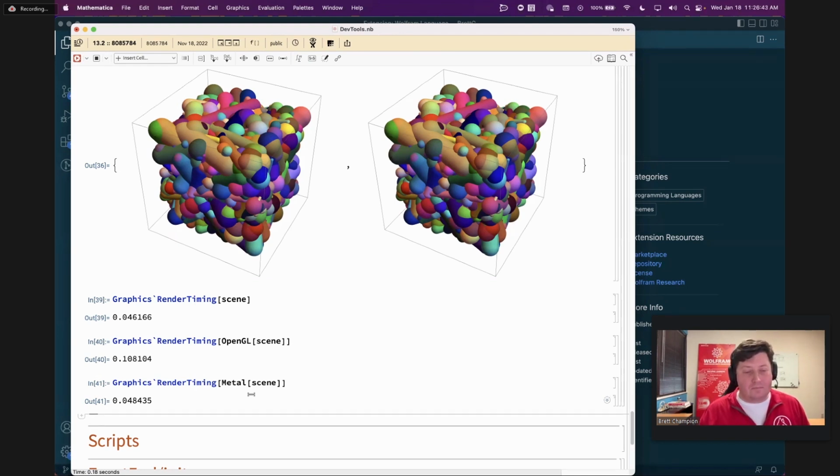I mean, there are some cases where a particular feature may force one renderer over the other. So if you're using some of the newer directives like blurring or shadowing or hat shading, those types of things, those will always use the OpenGL renderer because that's the place where it's implemented at the moment.